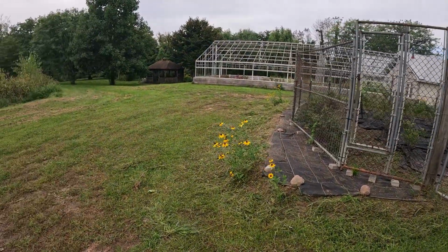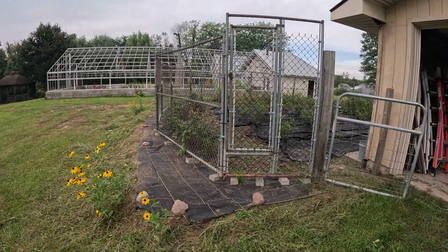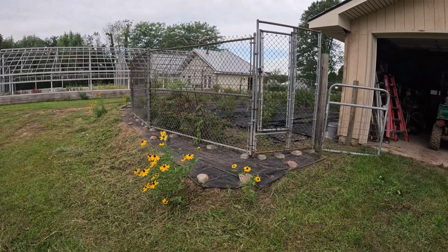Yesterday I did some weed whacking in the garden, so I just want to show you a garden update today. Yesterday I had successfully weed whacked with the Ego carbon fiber handle string trimmer, and it worked fantastic as usual.